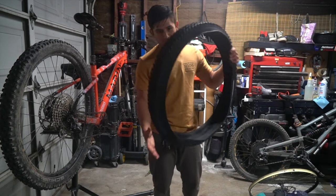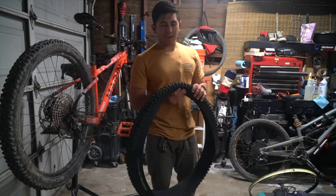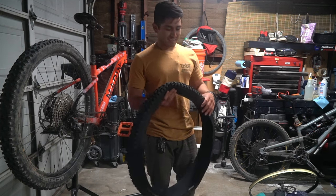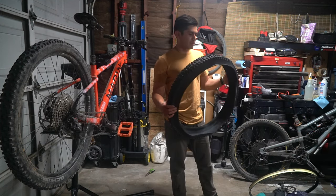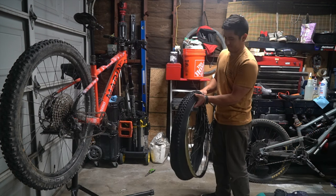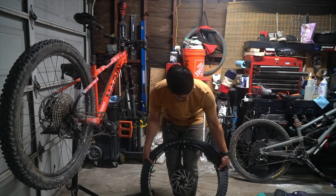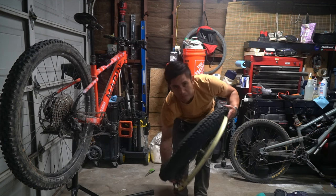First impression of this tire is pretty good. Like, it feels legit. It honestly feels like a pretty high-end tire. That is crazy. They're made in Taiwan. Max pressure is 50 psi. This is a two-hand job. Had it.